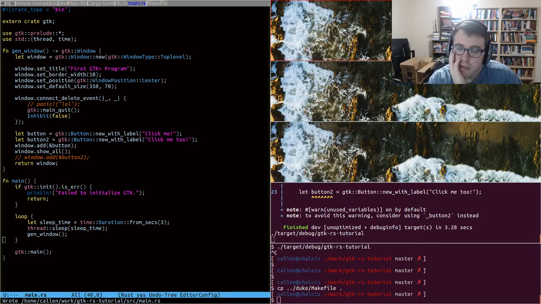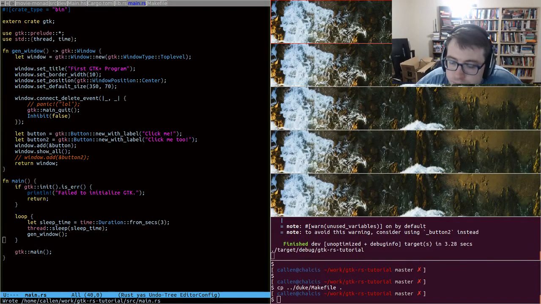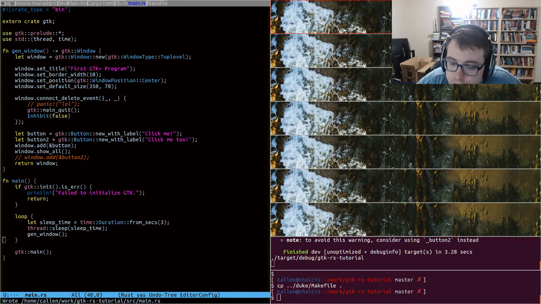I keep spawning windows, but they aren't rendering or painting because GTK main hasn't been called. Neat.